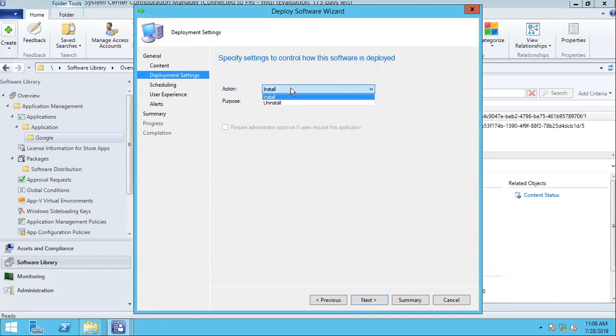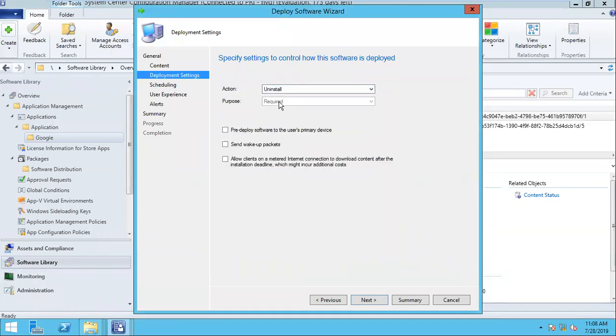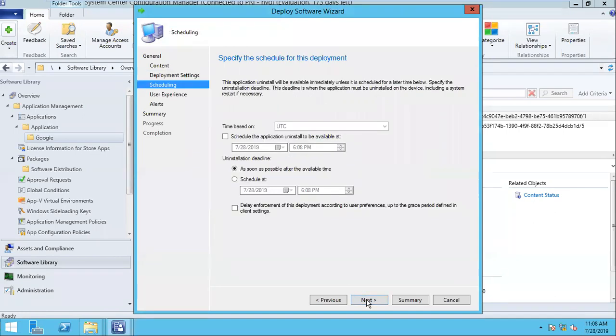Put the action as uninstall. Action install means the command line which is in install will trigger. If you put uninstall, available is not there, only required mode. Okay, next, start time, schedule time.